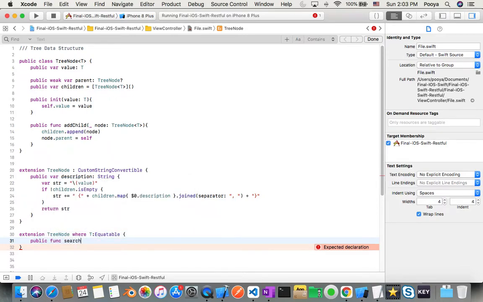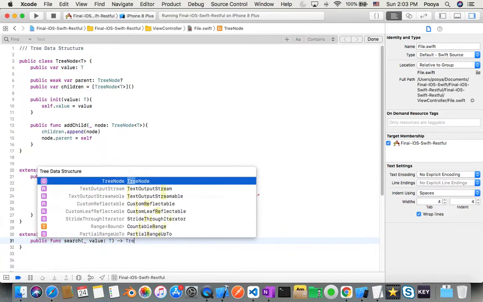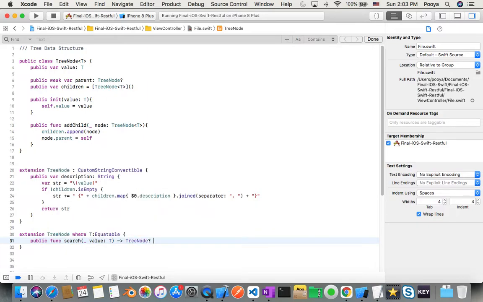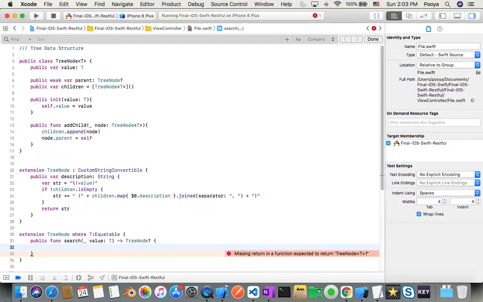When we want to search, we need to be able to compare, yeah? So search my value from type of T, obviously, then return tree node, but it could be optional because maybe we find something, maybe we cannot find.